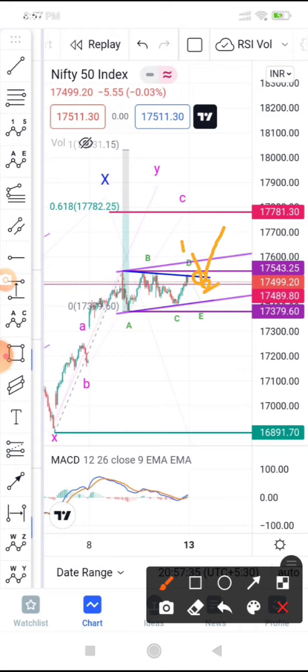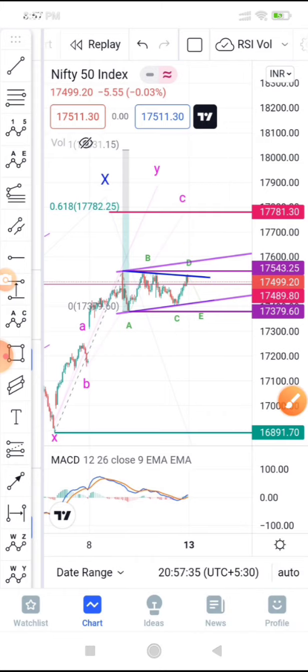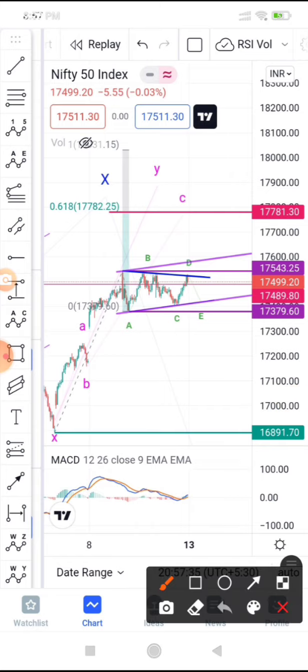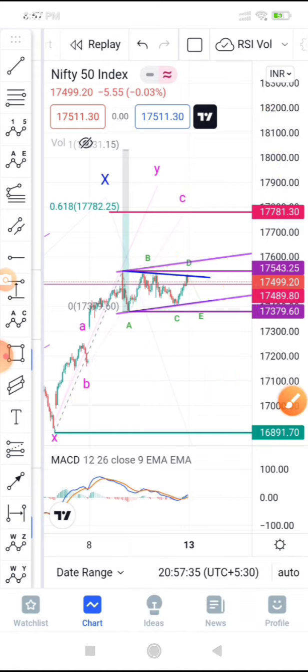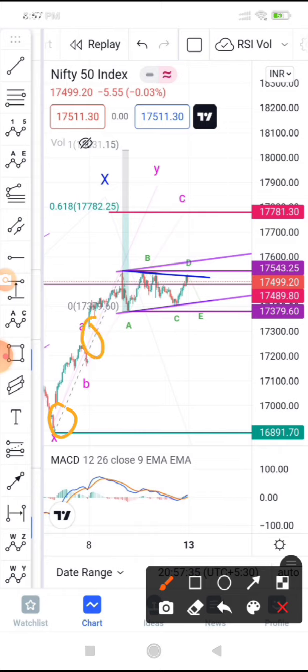The retracement will come and form waves 1-2-3-4-5, potentially going to 17,650 to 17,750 — these are our upside targets. Forget the wave counts for now; this could be an impulse A-wave that drops later, followed by B and C waves. Currently the trend is strong and gaps have not been filled for two days. After this up move we can expect a drop. Consolidation has been significant, so a good up move of 150 to 200 points is expected for the next day.